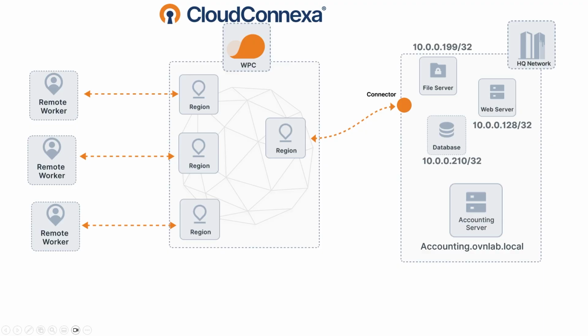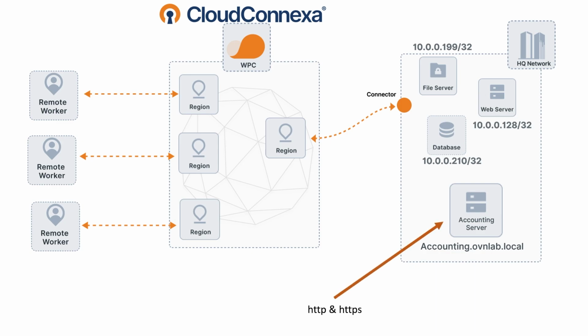CloudConnexa makes secure remote access simple and effective. It provides a reliable, easy-to-use solution for employees to safely connect to private resources from anywhere. With features like zero trust network access, strong encryption, and flexible access controls, it protects your data and network while keeping operations running smoothly. It is a smart choice for businesses seeking robust security without added complexity.